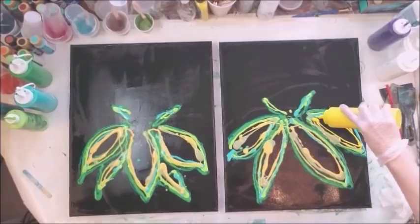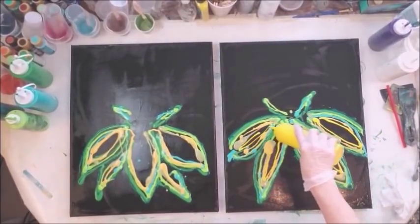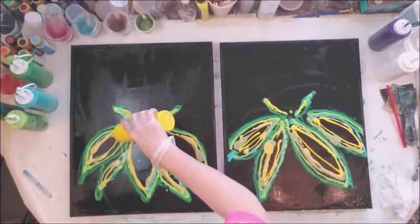And here's the bright yellow, the cadmium yellow. So I've got quite a lot of paint going on here. It may be too much.